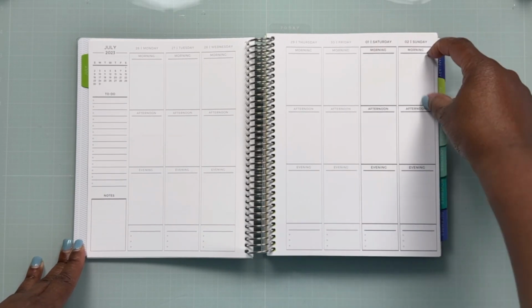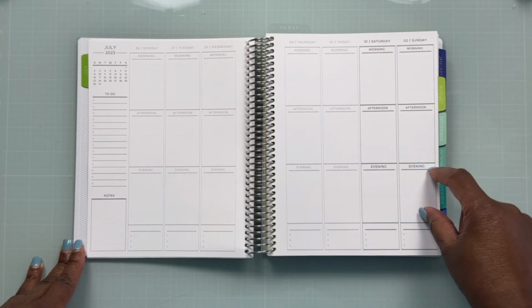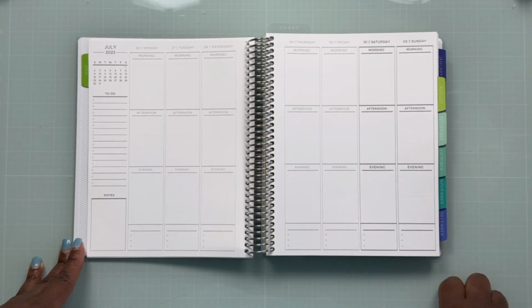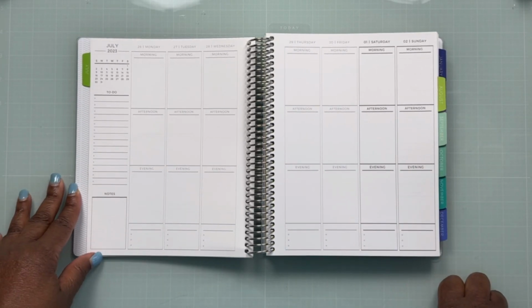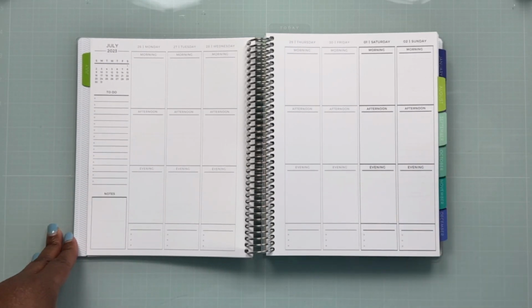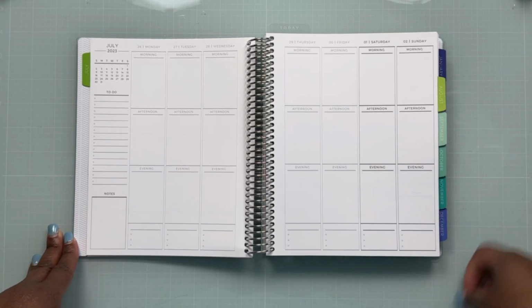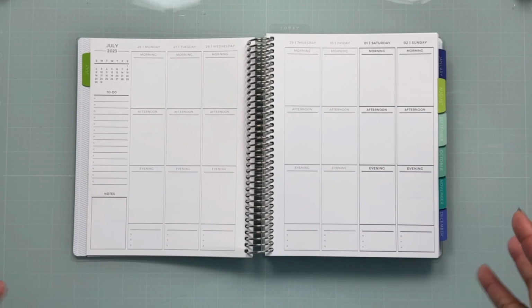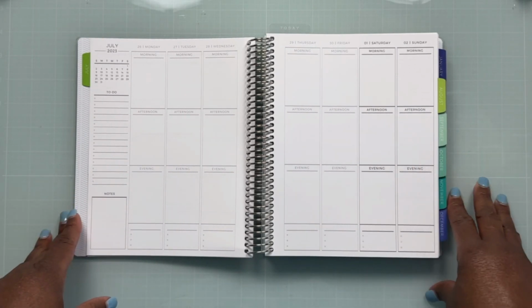So I do have morning things, I do have afternoon things, and then I do have my own life that I do, things I have to do in the evening, different meetings, different lunches or dinners with friends, and things of that sort. Birthdays, parties, all that kind of stuff. So these 3 categories really correspond well to how I live my life. So this planner works for me.